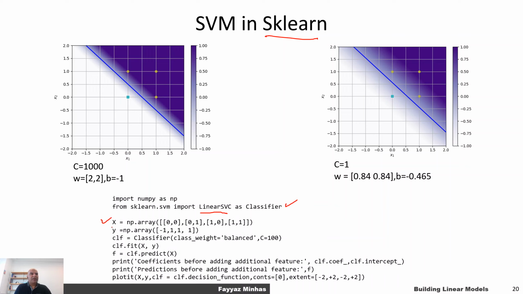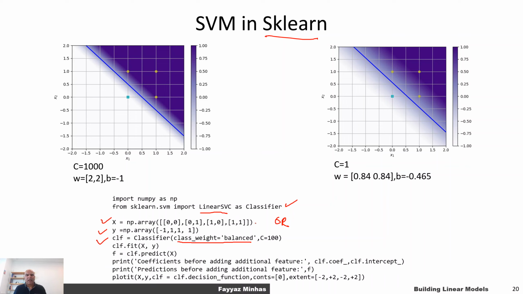We have a training data set over here, which is essentially the OR classification problem, in which we have 4 examples, and these are the corresponding labels. What we do is we build a classifier. It's important to specify class weight equal to balanced, and we'll talk about why that is the case, but don't worry about it right now. This is related to there being more examples of one class and a smaller number of examples of another class. So in this particular data set, we have 3 examples of one class and only a single example of the other class.